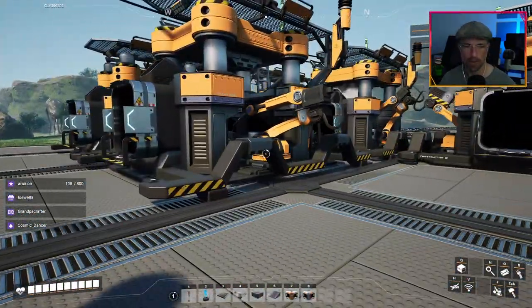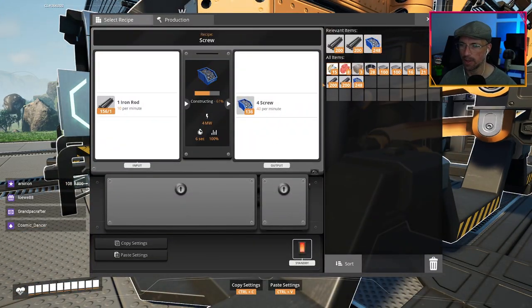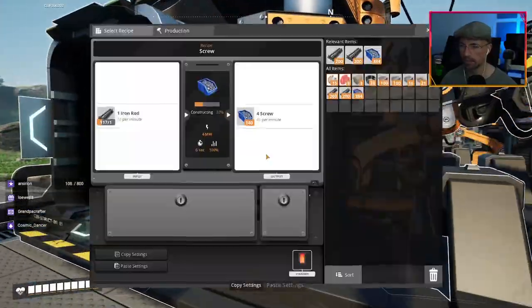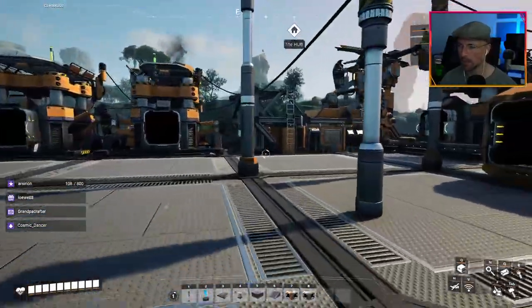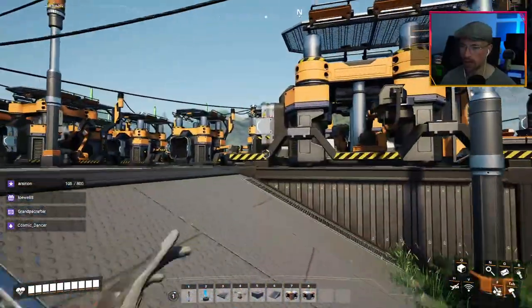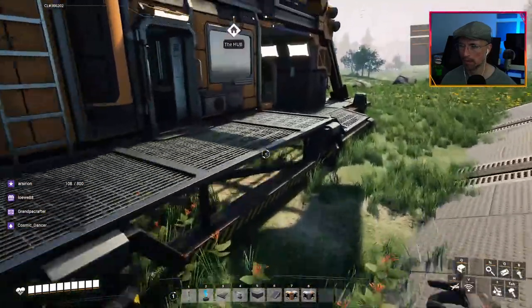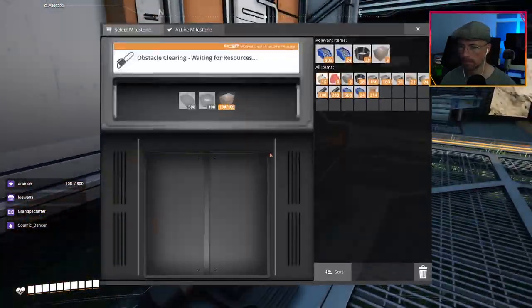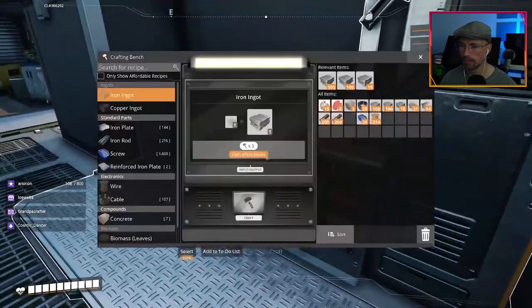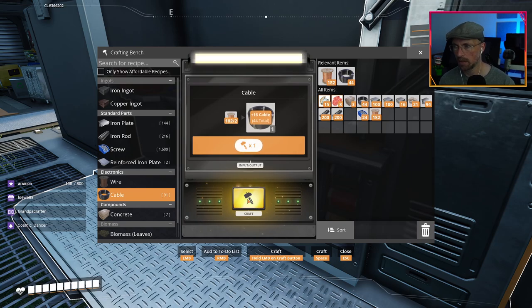The Mercer Sphere, is it a reference to Matt Mercer? Oh, is it? As like an internal thing? There's our 500 screws. And I might be able to craft the cable, actually. This will make getting some biomass a lot easier.